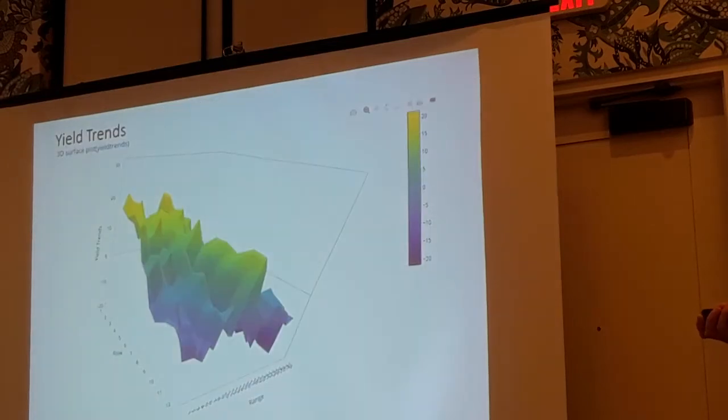Shows the yield trend. Again, it's showing yellows on one side, low yielding blues on the other with a little patch in between. But ideally, if we had not had a lot of field variability, we would expect this to be more just in the green range. We wouldn't have expected to be seeing the yellows or blues or purples.